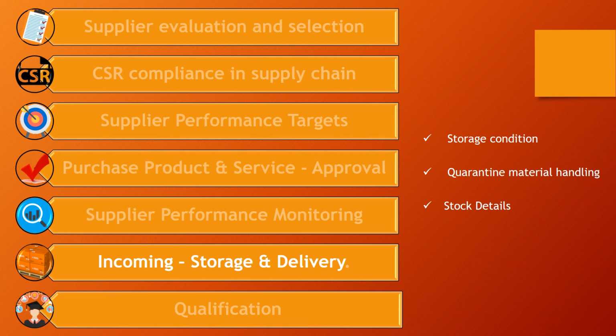There should be proper order and cleanliness in the stores, and handling of residual material. Residual material means the material which is half consumed in the production. So how is the handling of the residual material being done? How is the traceability of the residual material done? Next time when another run is being done, how is the material issued? First, how is the residual material being issued to the production? So these are all the things which you will check while evaluating the question of incoming storage and delivery.